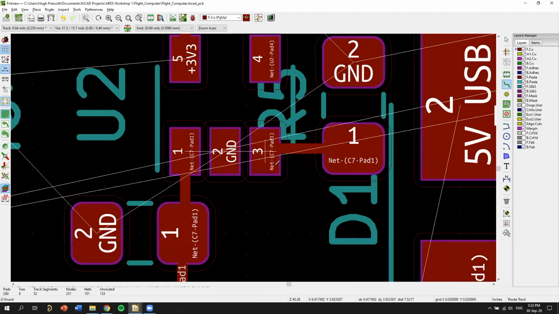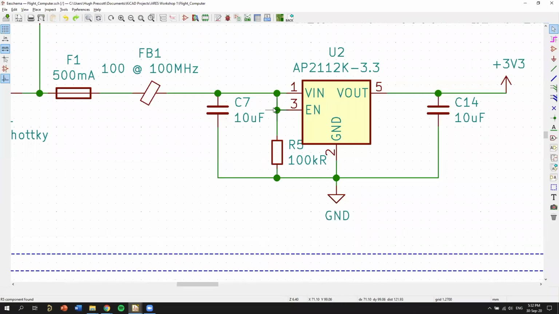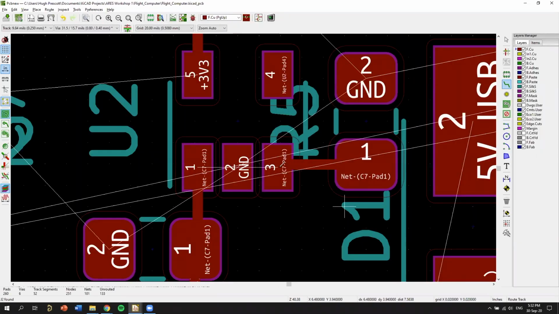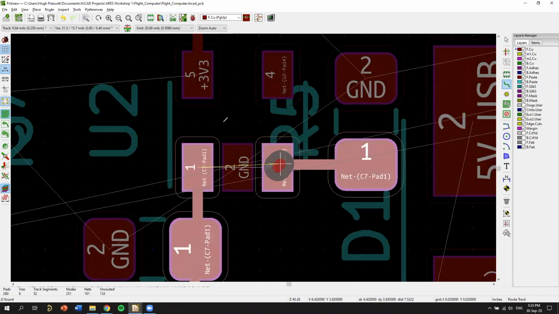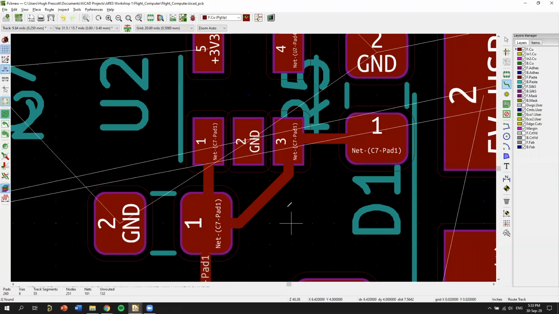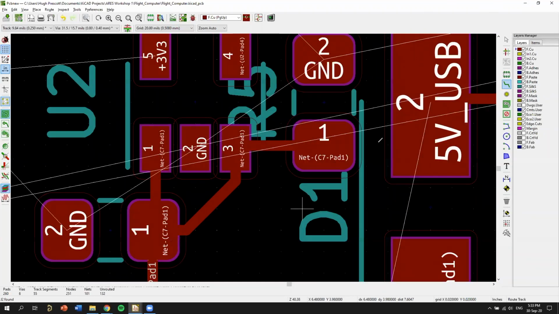And then this pad, we want to connect that to Vin. Maybe we can route it like that. Or like that. Yep, that would be good.